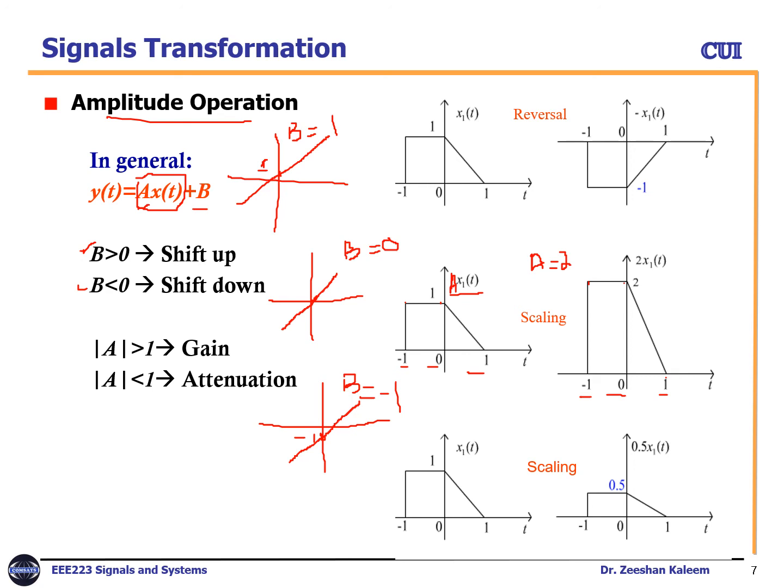For example, if we have a similar signal x1 of t and we want to scale by a equals 0.5, what will we have? Look at these 3 points at minus 1, 0, 1. There is no scaling, no shifting, but just the amplitude scaling, not the time scaling. So for amplitude scaling 0.5, here it was 1, so it becomes 0.5, because 0.5 into 1 is 0.5. 0.5 into 1 again at 0 becomes 0.5, and 0.5 into 0 becomes 0.